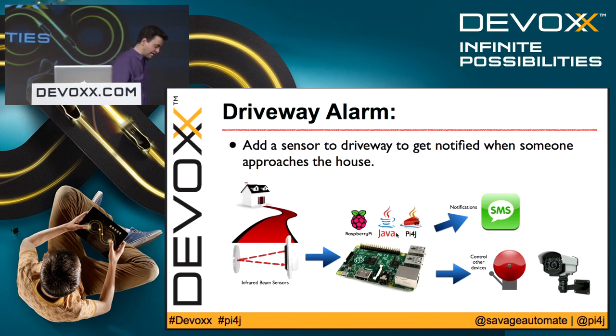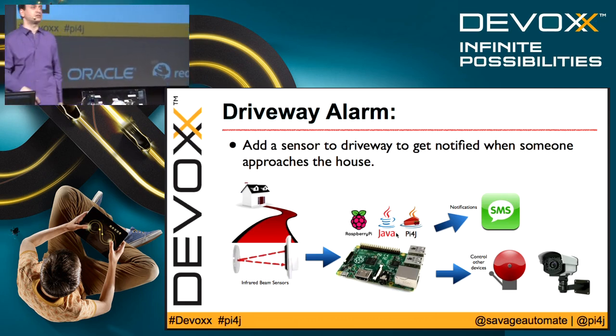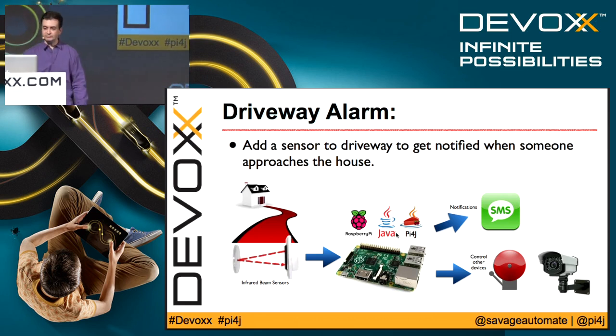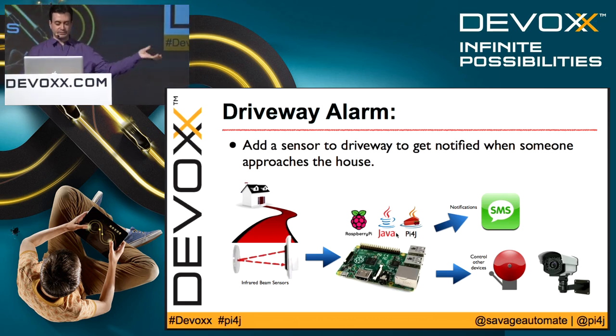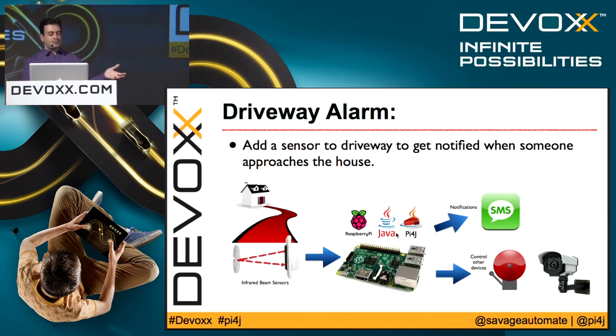So we're going to use our IR beam break sensor. We're going to install this at the end of the driveway and know when some vehicle travels up the driveway. Be notified audibly and via our SMS if we want. Now, maybe if the security system's on, maybe I'd also like to take some photos of who's coming up my driveway. Maybe I want to take motion video. So once I have the knowledge, then I can perform this other intelligence.